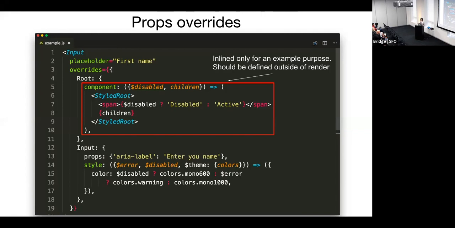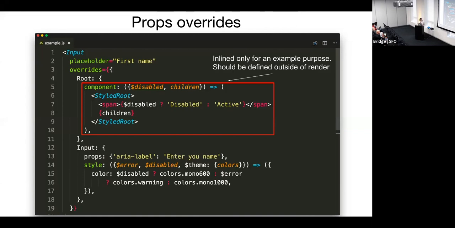The cool part about style overrides is that you can still do dynamic styles. If you pass a function, not an object, as the style value, then you will get all those component state props. For example, in this case, we get error, disabled, and theme, and then you can provide your style overrides based on that component state. It will dynamically create styles for it.